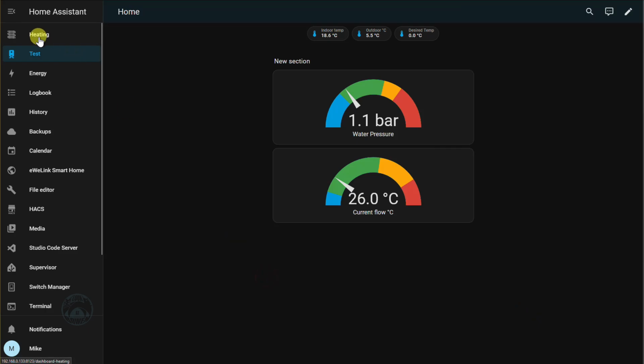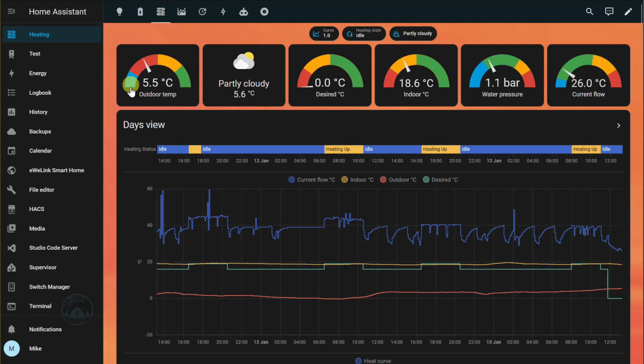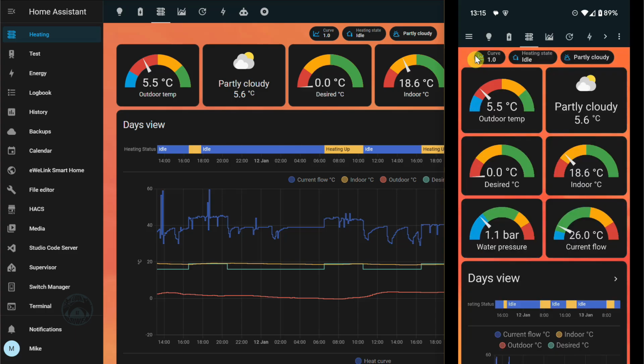Now, if I show you my previous dashboard that I created, you'll notice that I've got these cards all running along the top, left to right. And if I go to the app for that particular dashboard, you can see I've got more than one gauge or card appearing on the screen at any given time, which means I don't need to scroll that much because all the relevant information that I want to see is right there on the screen.